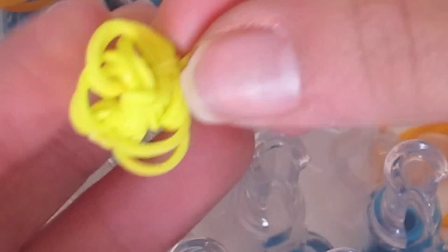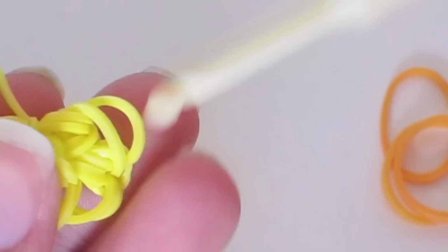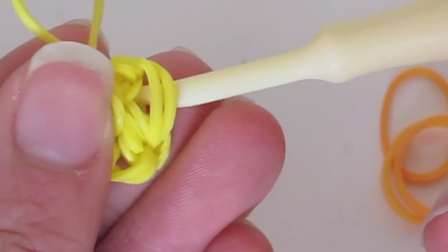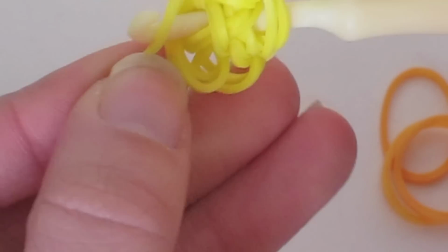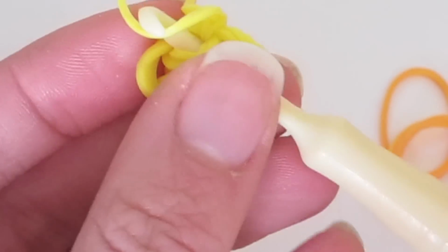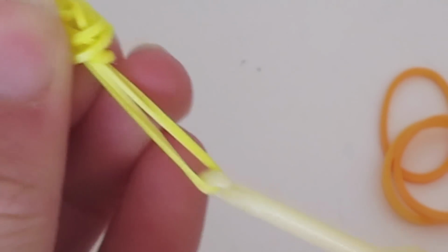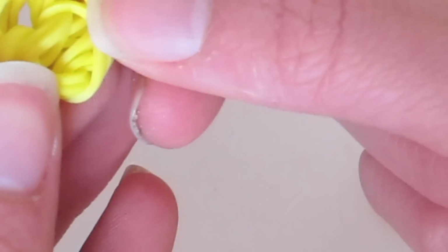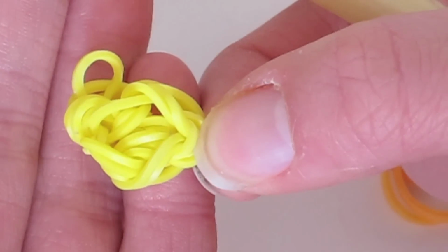You should get something like this now. So just to hide this end string here, you're just going to stick your hook in a random spot in the bun. It really doesn't matter where, like that. Grab this loose end, and then you're going to just pull it through your bun here. It's okay if you grab extra bands, just pull on all of them. And now we are going to just put this to the side for now.